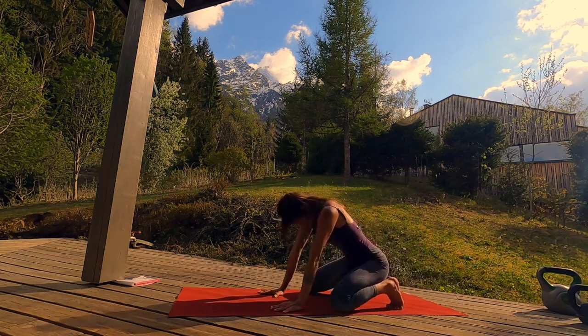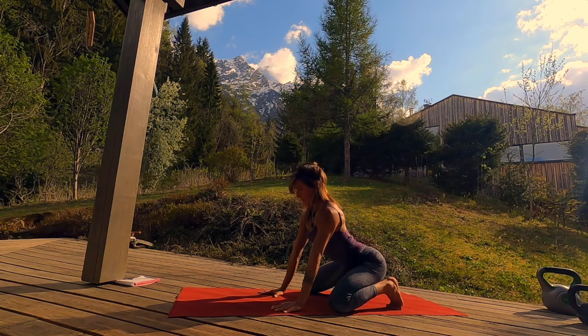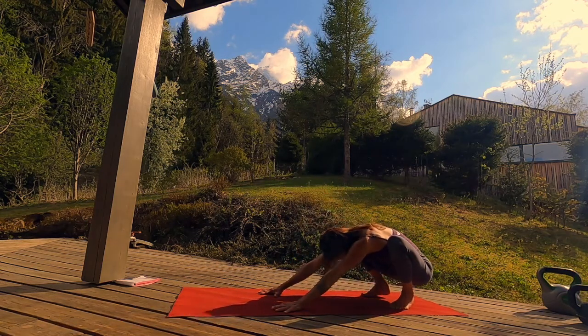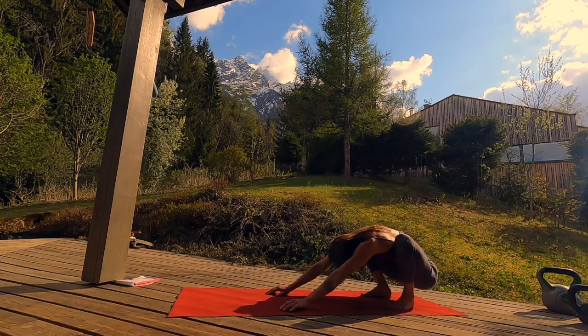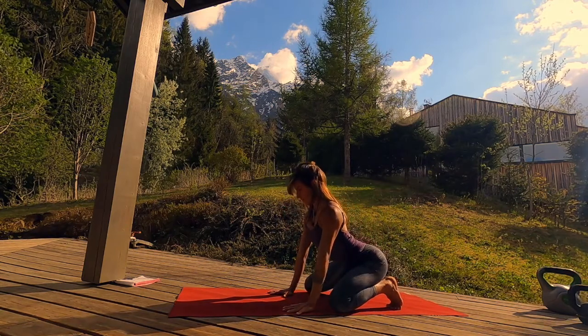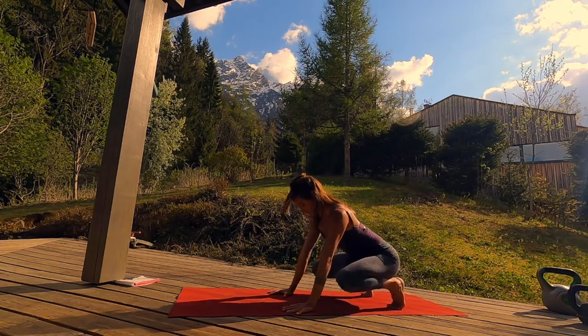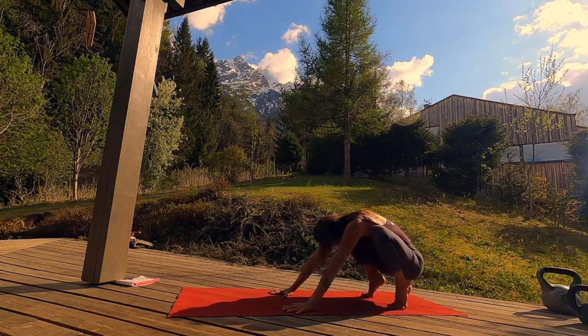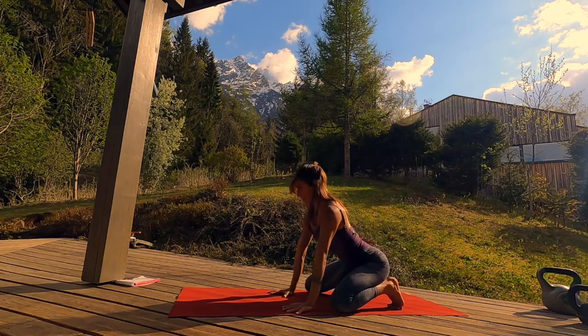As you inhale, the knees go down, tuck the toes, and extend the spine. Shoulder blades against the back. As you exhale, round the back, take the heels down, and reach the hips to the ground. Inhale, extension, like the hands are pulling towards you. Exhale, flexion. One more.